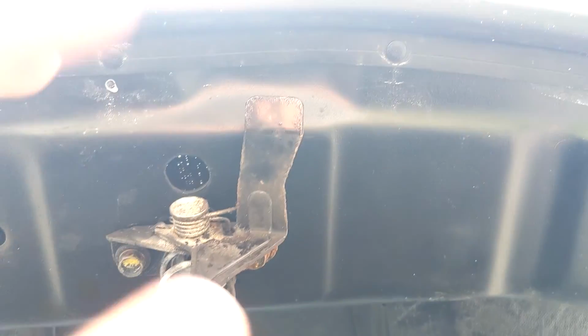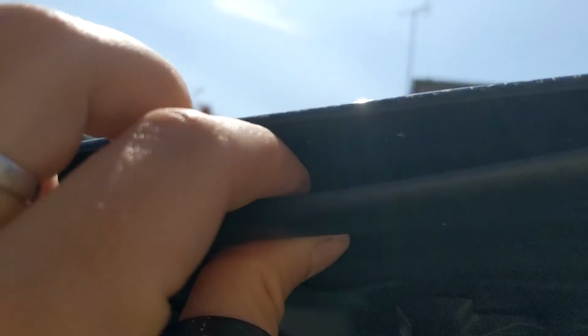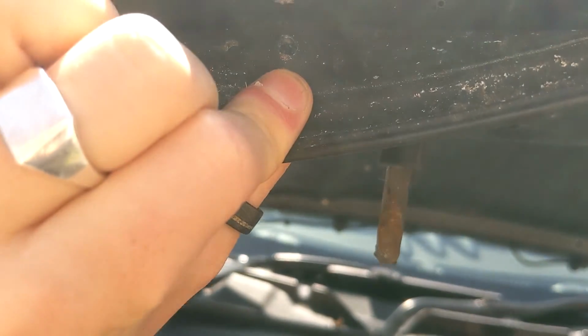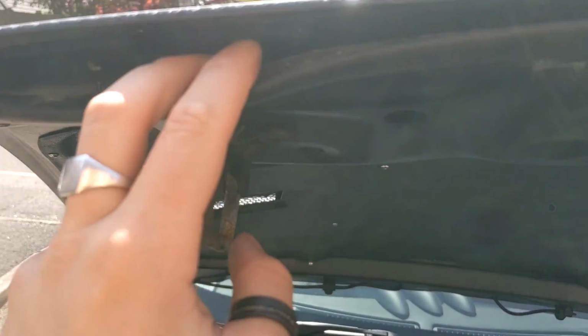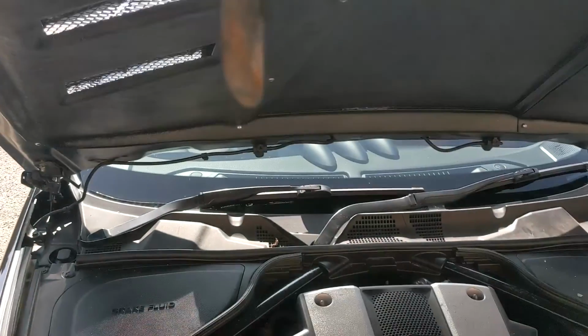Now the other thing is just this. So I don't know if you can see it. Yeah, you should be able to see it now. So this is just the weather stripping, which I drilled some holes, which weren't very good, so my bad, but pretty easy to do. You just pop these out, and I can just remove these clips. Don't even know if you can see that, to be honest. Remove these clips, and I'm just going to 3M tape it on. So we're going to do that now. Clean this up with the isopropyl alcohol, put it on, and then that's part of it done.